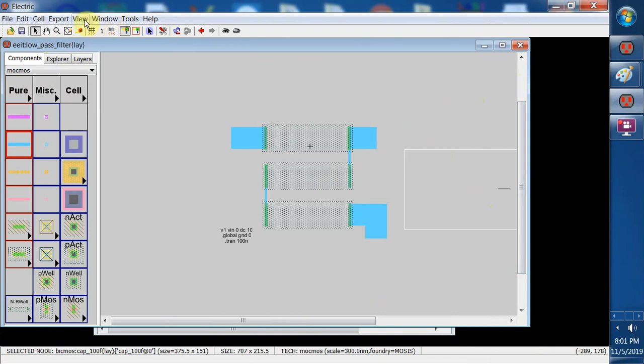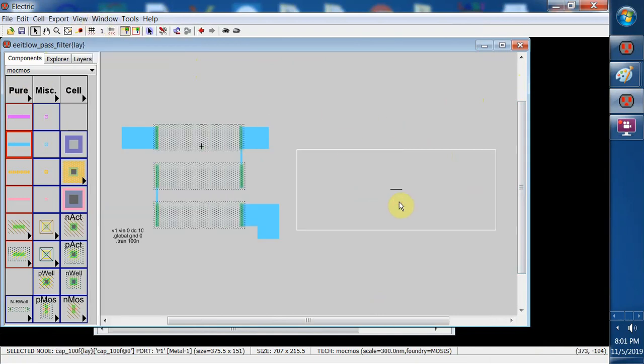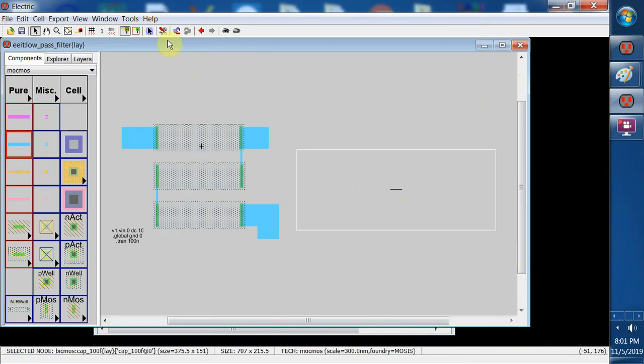I'm going to add this capacitor, the layout view of this capacitor, into the layout here. Now you cannot see anything because this is the layout view, but you can zoom in. So this is the layout for the capacitor.